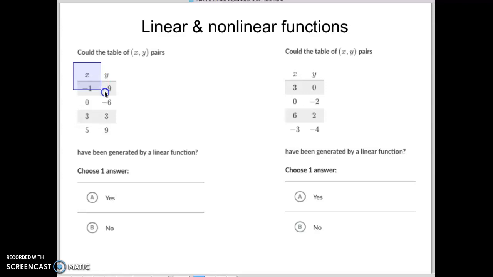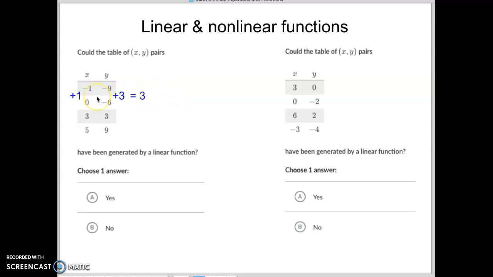Notice on my XY table right here, I want to know between the first two Y values, did this go up or down? And you're probably looking at that going, well, it went up, and it went up 3 points. At the same time, how much did the X values go up or down? From -1 to 0, it went up 1. So we would take the Y value, 3 divided by the 1, and say 3 divided by 1 equals 3.